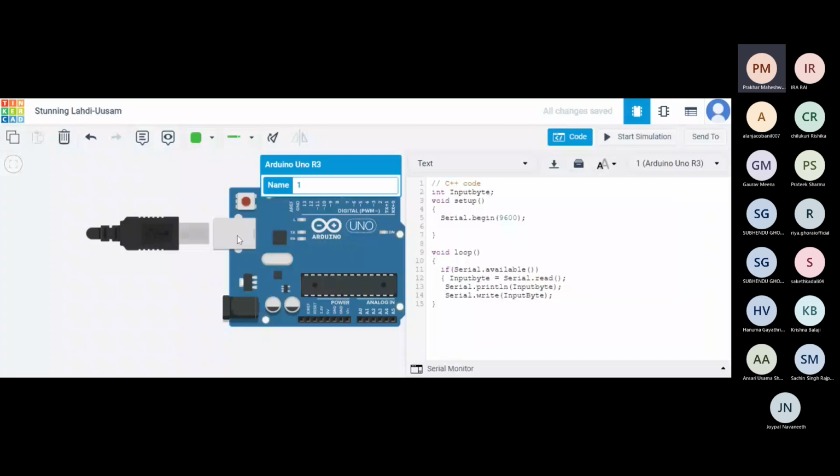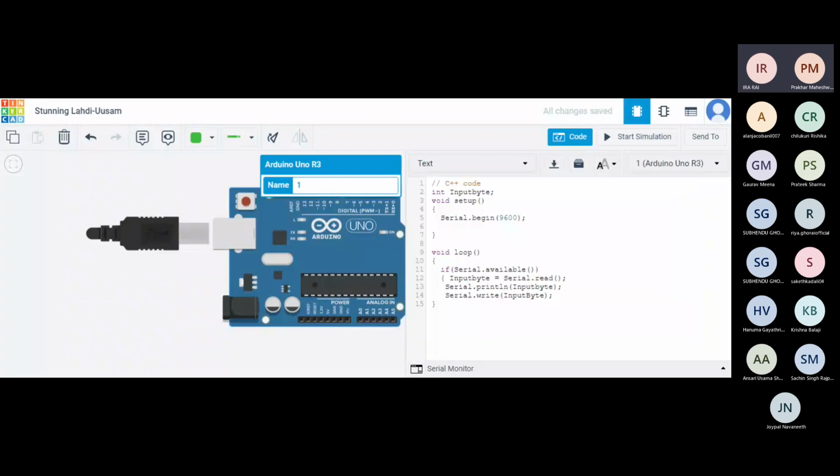But in case we are simulating, everything is on this computer screen only. So, as you said, we have a USB port for a physical Arduino, and now I'll move forward with the code.